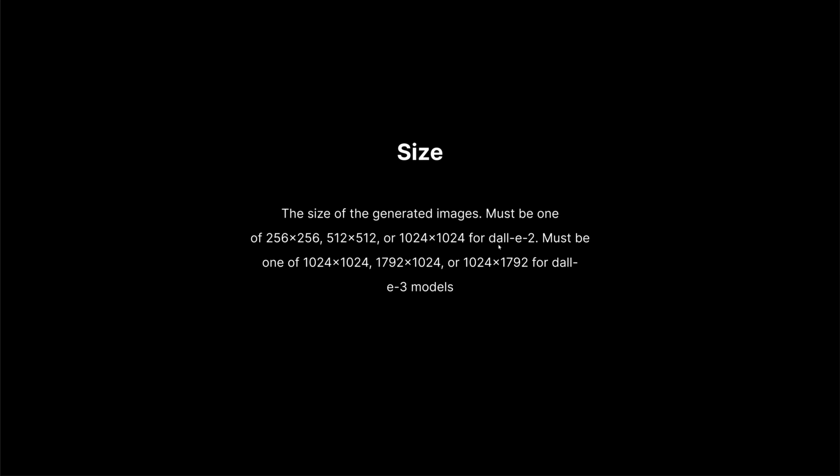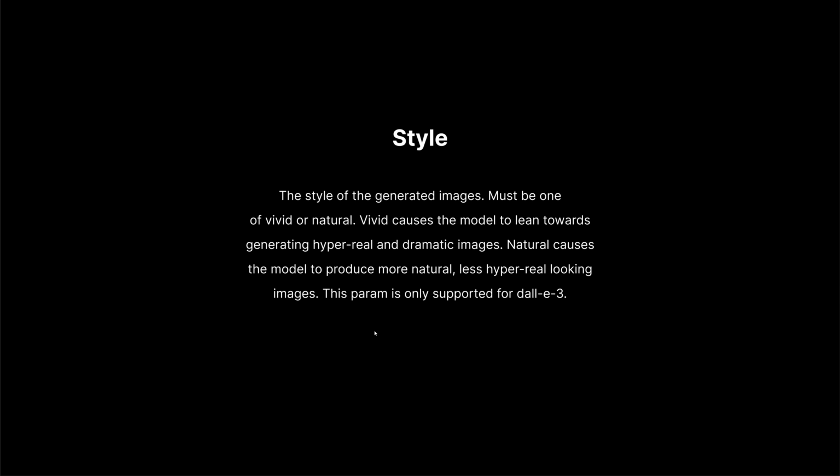But throughout the course, we're going to be only focusing on the Dall-E 2. But if you want to use the Dall-E 3, you can totally do that. Now the next one we have is a style. As the name suggests, which style of image do we want? Do you want vivid images or natural images? We can also specify that there.